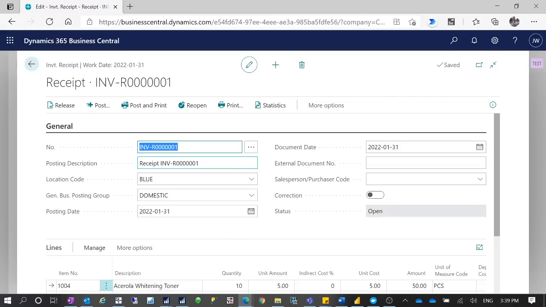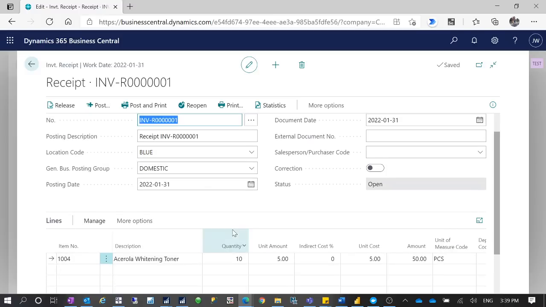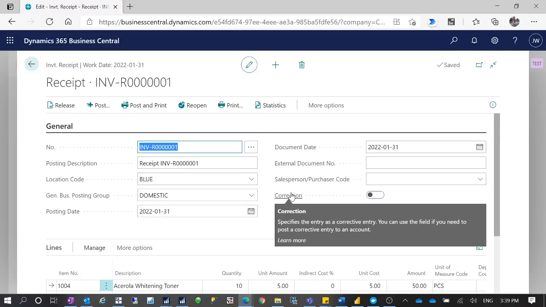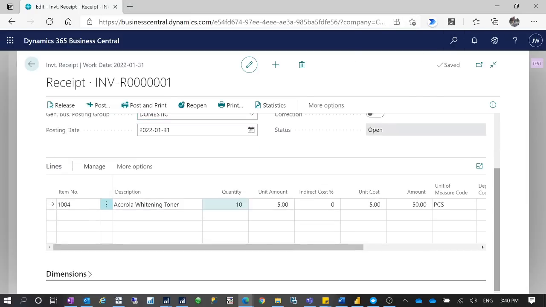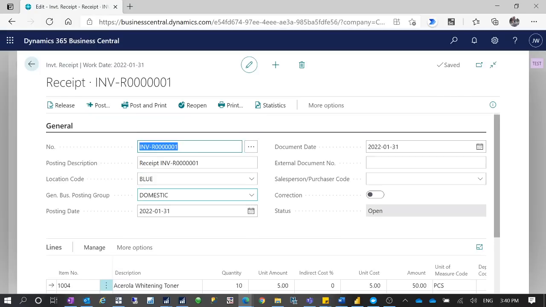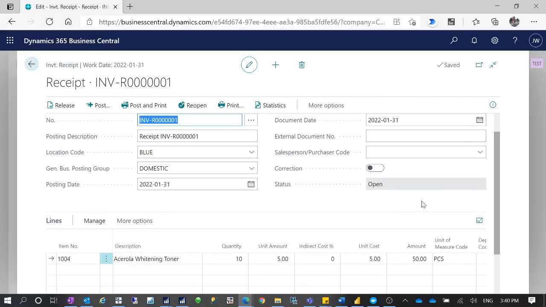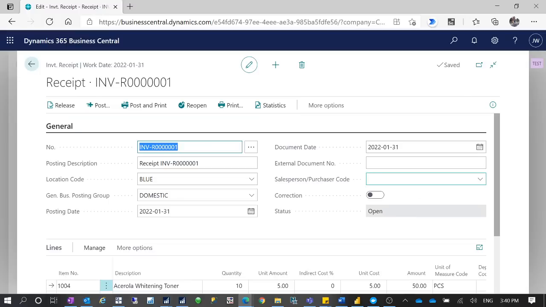Some people will ask, what's the necessity of this feature? Because you already have the item journal. If you don't want to use documents to do the receiving, you can always use the item journal to adjust in the inventory and adjust out the inventory. Then what's the purpose of the inventory receipts and inventory shipment? Because you can fill the headers and lines similar to filling documents, but you don't need to go through a sales document or purchase document.